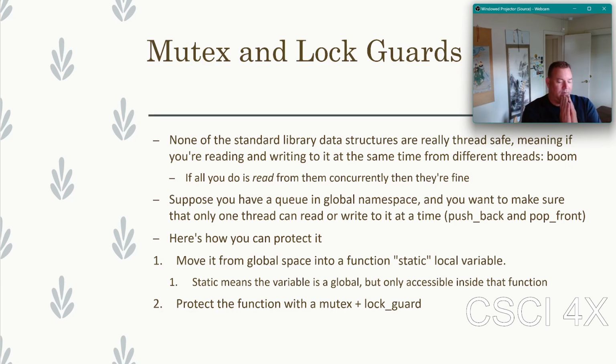Okay. And so a mutex is like a padlock. It's got a lock function and it's got an unlock function. So if you try locking the mutex, we call it acquiring the mutex. If nobody else has acquired it, you got it. You have the lock. You've acquired the lock. And then you go through the code that you want to protect. And then when you're done, you unlock the mutex. There's an even simpler way of doing it, which is something called a lockguard. And the lockguard will actually just automate the locking and unlocking for you.